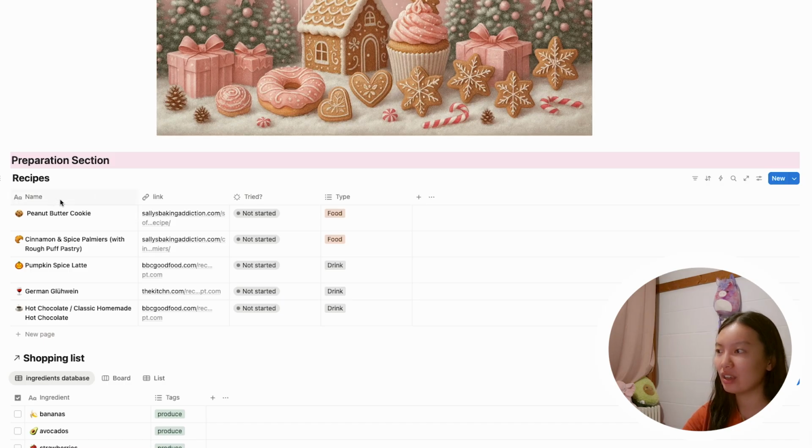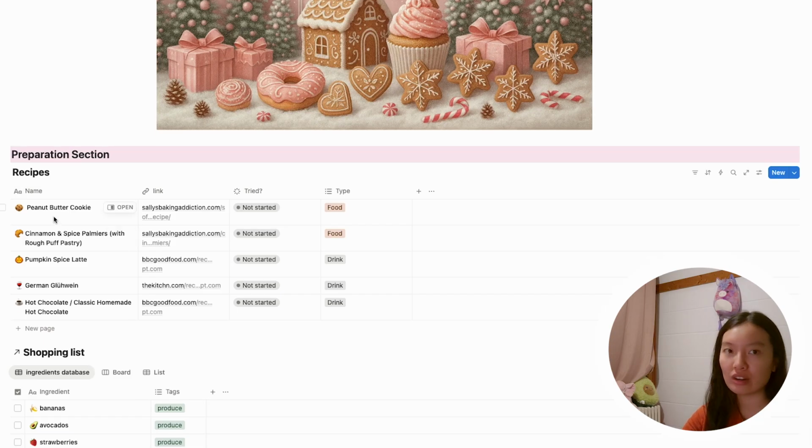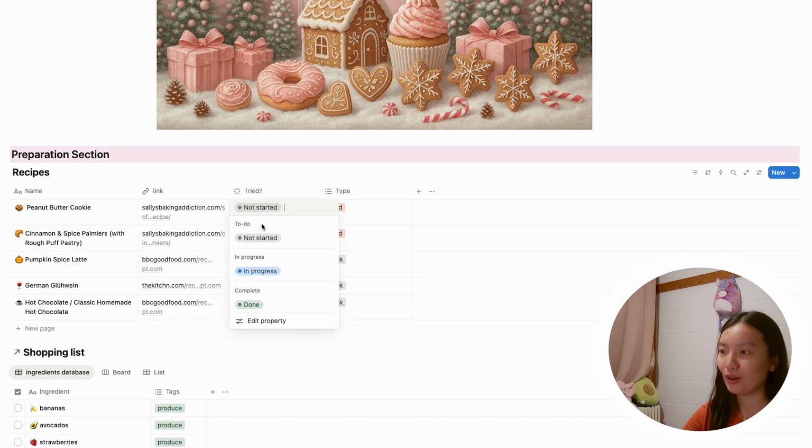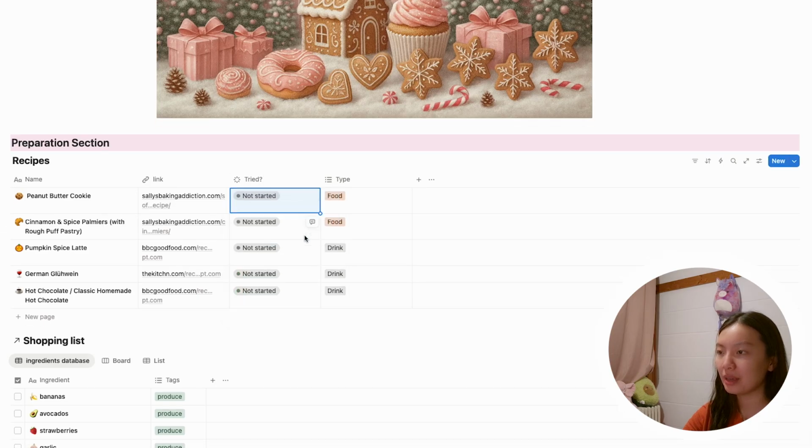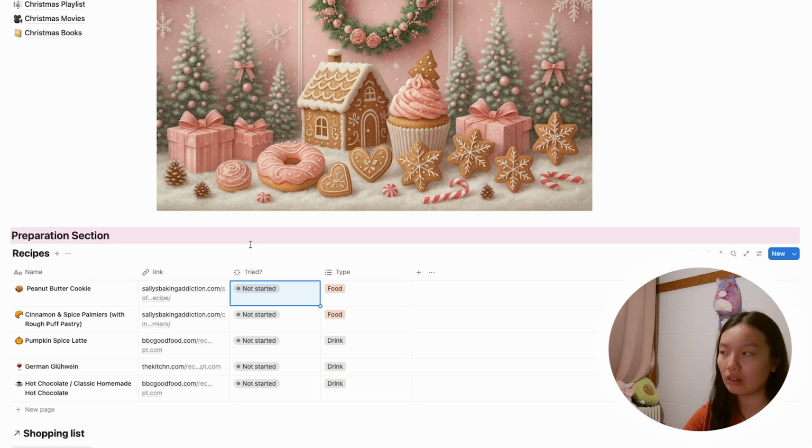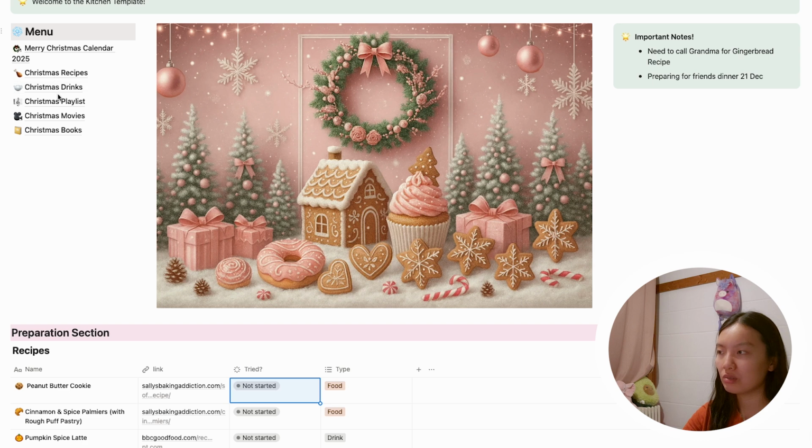You can put your recipes and the link to them, and then later on if you already tried it out, you can put the status again, whether it's done or in progress, although I do think that cooking cannot be in progress, maybe. And you can put the type of food here. So I created these 2 pages for foods and drinks, but you can actually put it all in one page. I'm just going to do this for the sake of better viewing, at least for me.